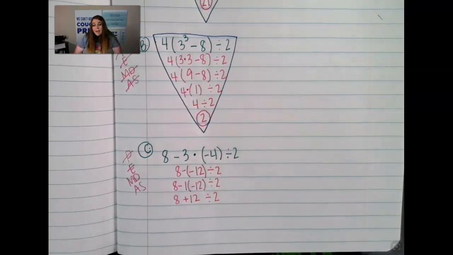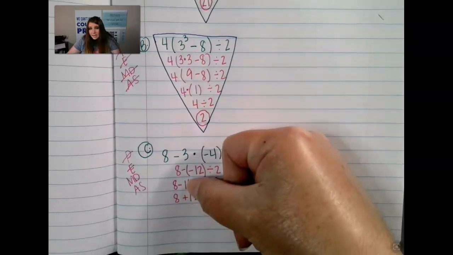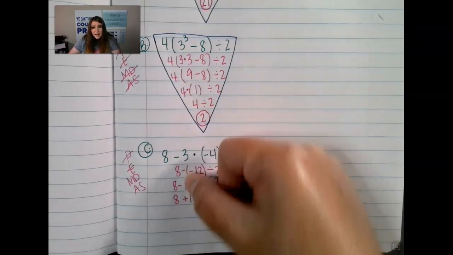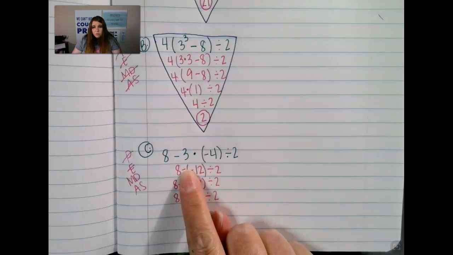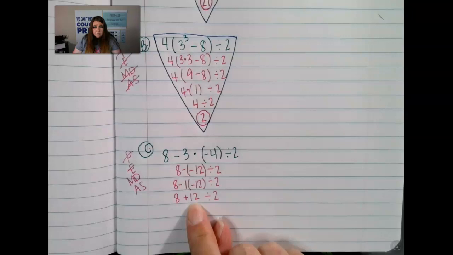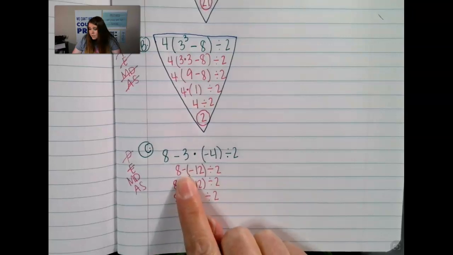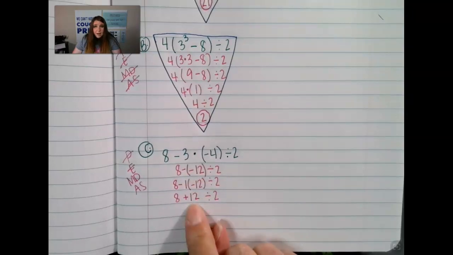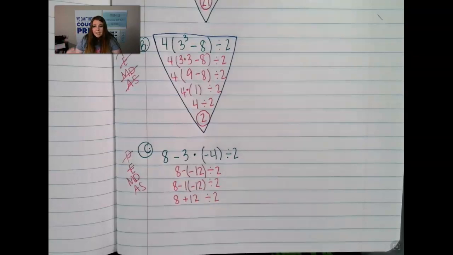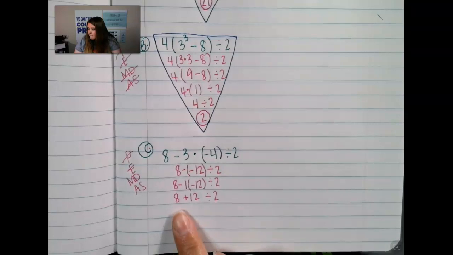So my problem now, I got this negative 1 because the 1 means that I have to remove one group of negative 12, which gives me a positive 12. So if I'm removing negativity, I'm ending up with positives, right? So when I remove negatives, I get positives. So that's like in your life, if you're feeling negative and you want to feel positive, remove all that negativity and you'll feel positive again.